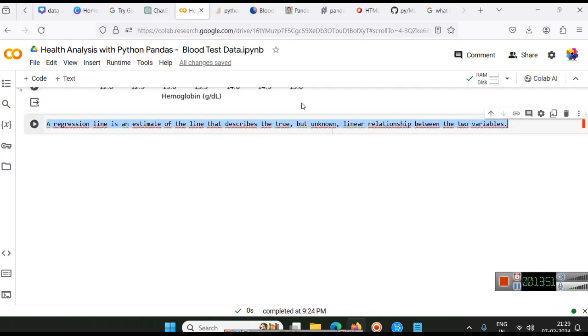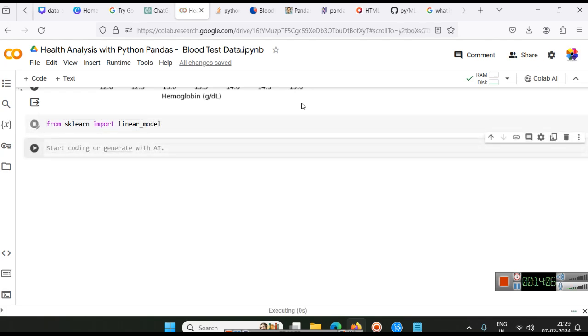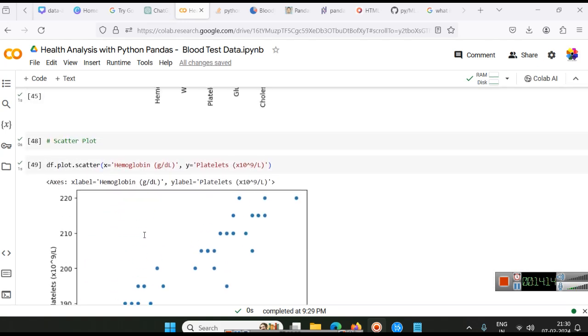In order to do that, from sklearn we'll import linear model. So this is how you can import the linear model. Now after importing linear model, you have to take input and output.